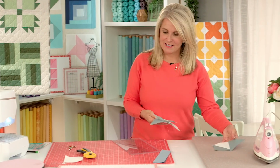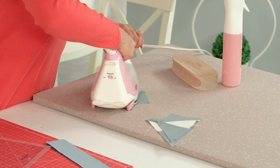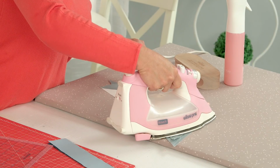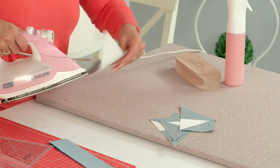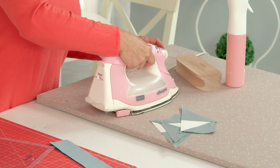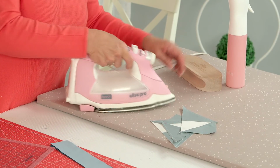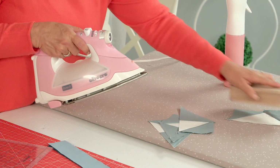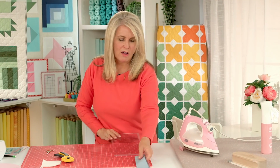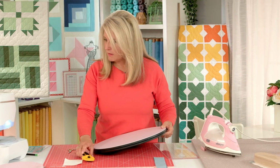Take it back to our pressing station. Sometimes you can press 2 at a time. And now you can open it up. And you've got your flying geese unit, just like that. While those are just cooling off, I'm gonna grab my large rotating mat.